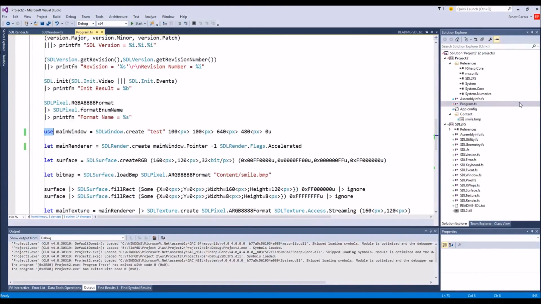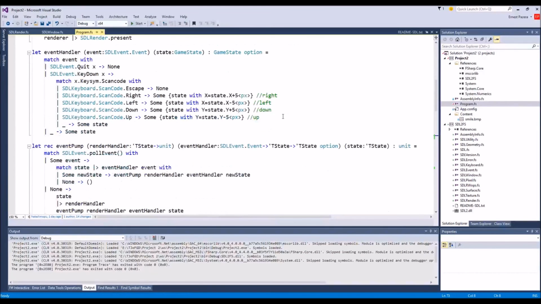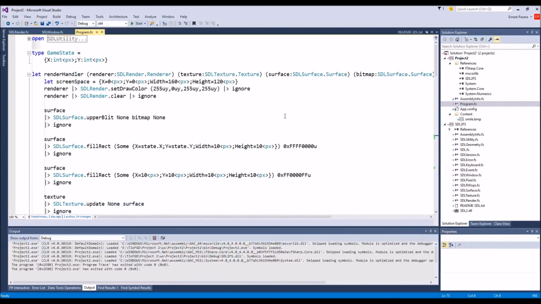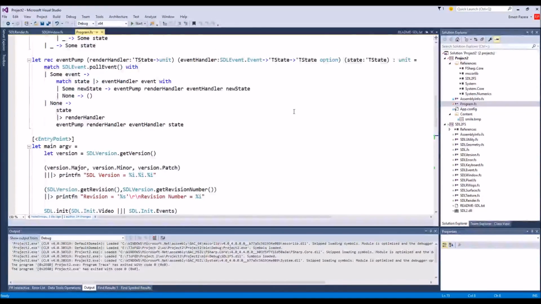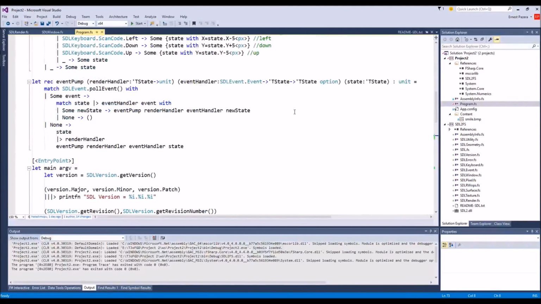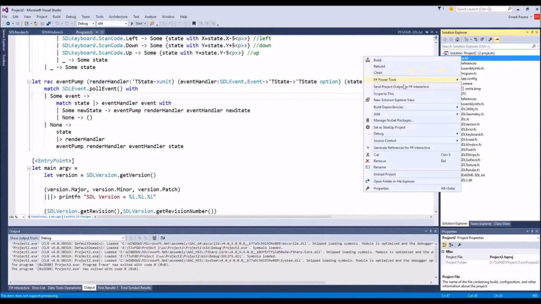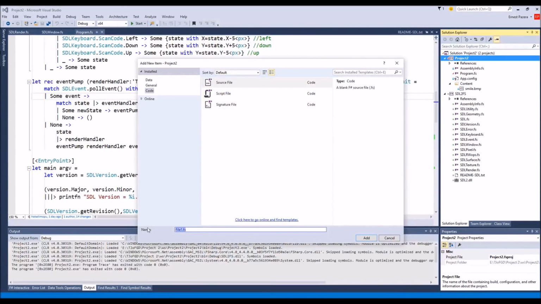So, moving on. Okay, so this kind of stinks right here. Well, for one thing, let's split it up into an event pump. References, I don't want to add any references. To add a new item, I want an F# item.